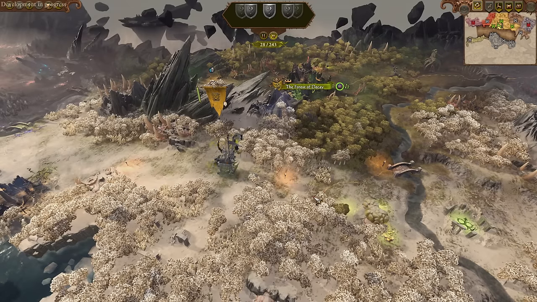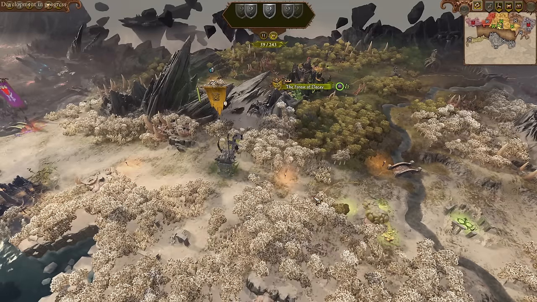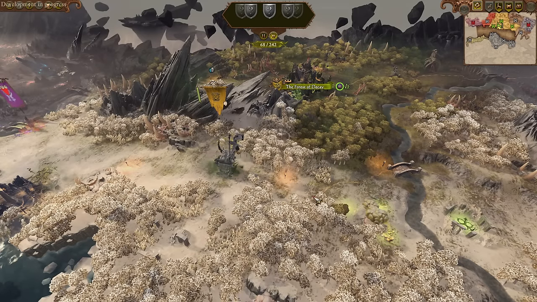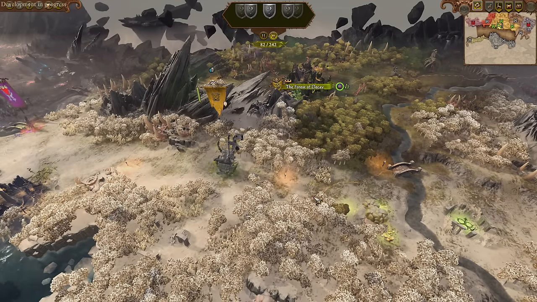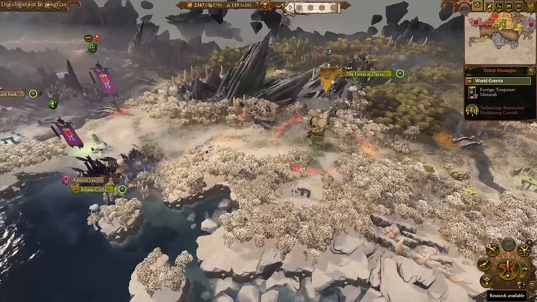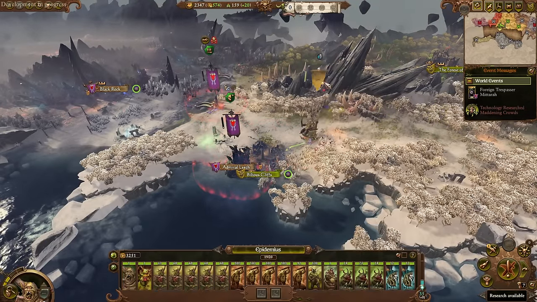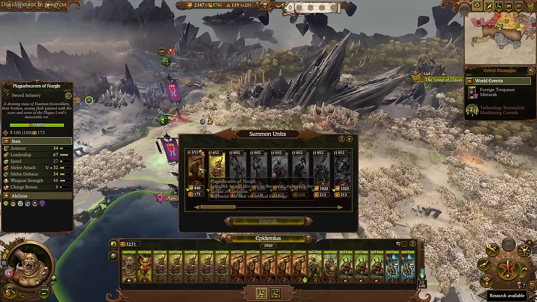I get wanting to maybe wait for the DLC, but I think Nurgle was the faction that really needed an update, along with the ogres, of course, and they haven't got one yet, so... Maddening crowds. I'm hoping you will just go away, because I really don't want to have to fight Russ, because he's a massive pain in the ass.